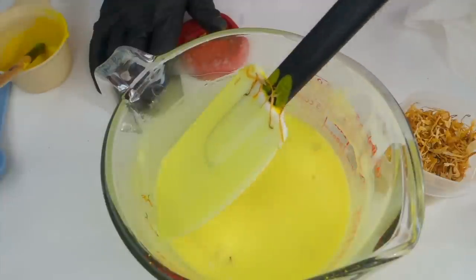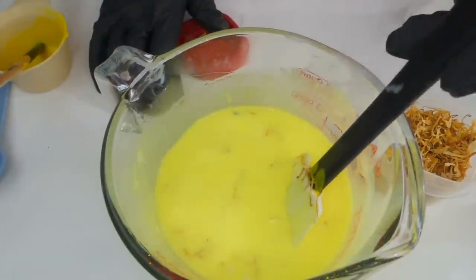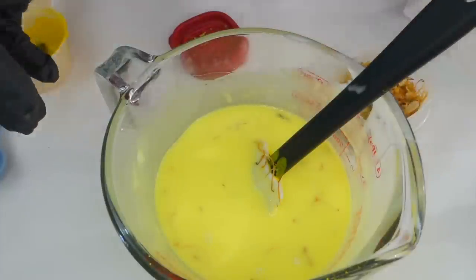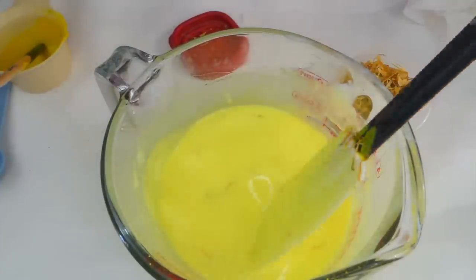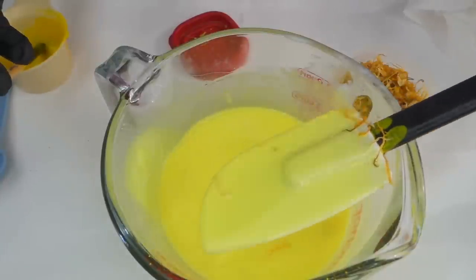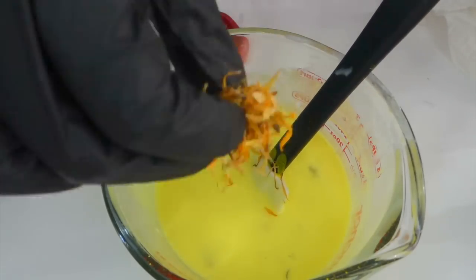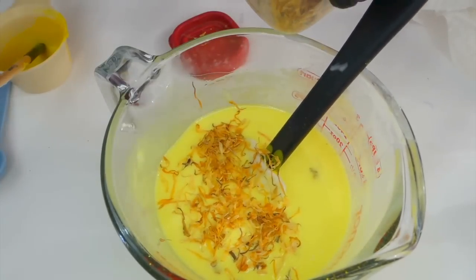And I know that I've added enough calendula when I scoop it up with the spatula and I see some on the tip, and so I need a bit more. So that's how I eyeball it. That's my little tip for you guys.